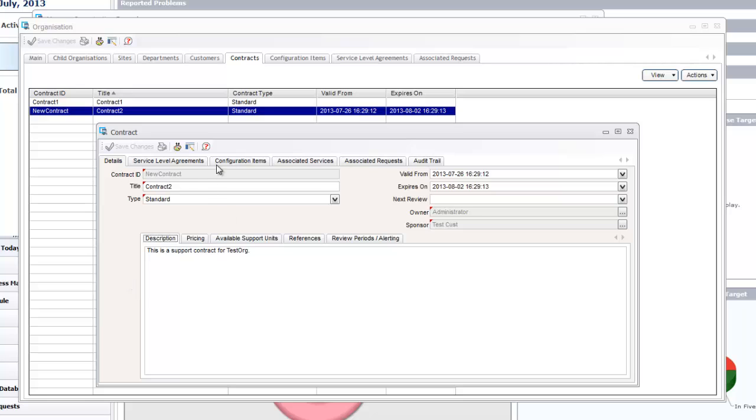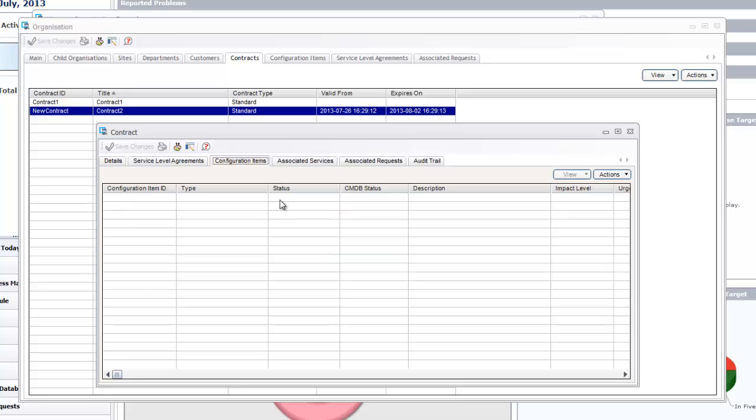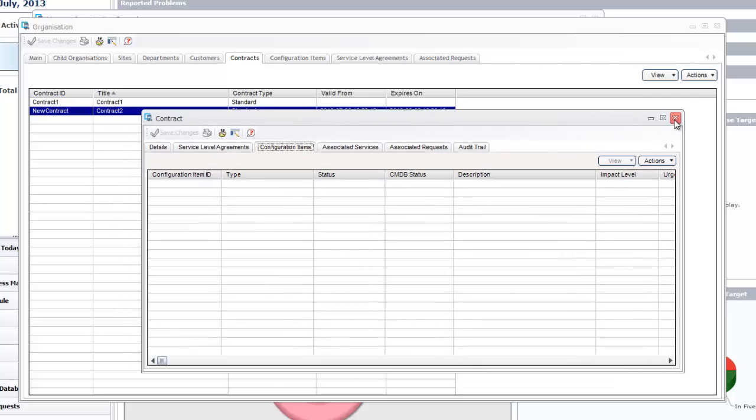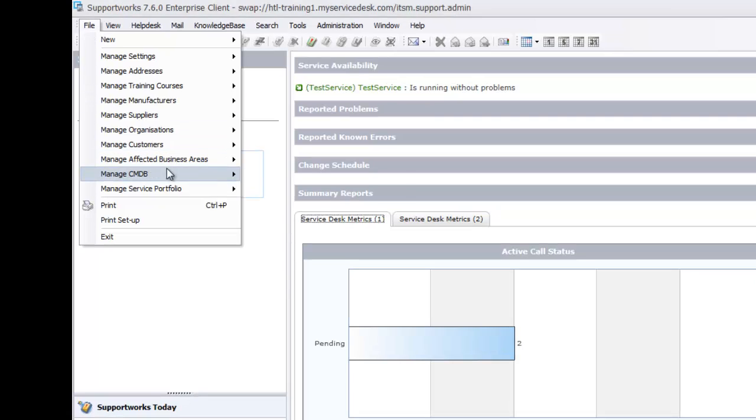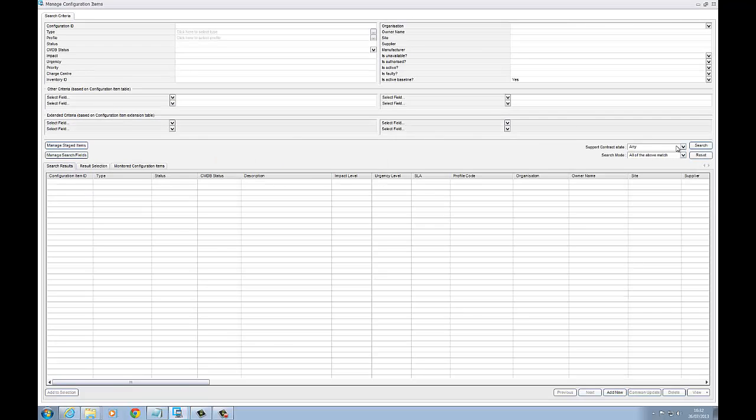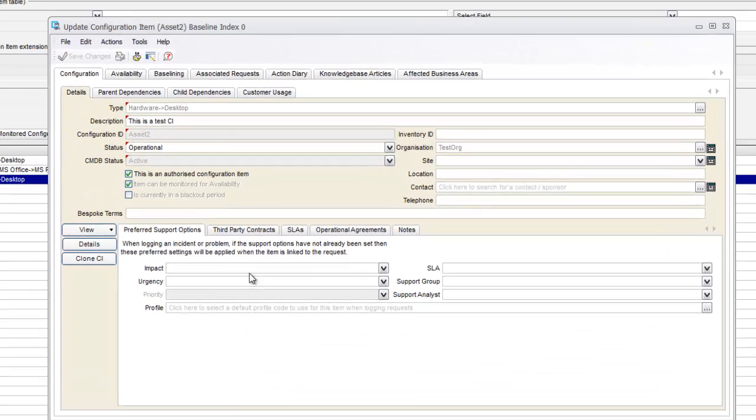In regards to configuration items, these are slightly different. If I take you to a particular CI in the system, let's say we're going to charge on this contract for the asset 2. These are charged based on the configuration type. You can see here this is a hardware desktop.